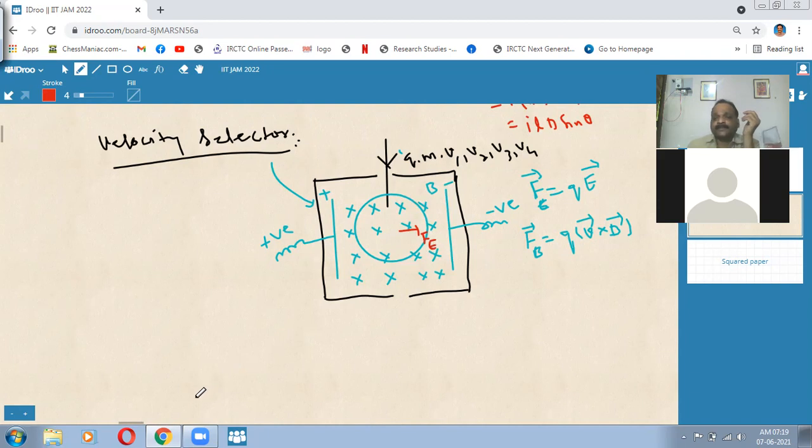Right now, what is the direction in which the magnetic force will act? Magnetic field is also acting now. So magnetic field also will exert some force because the charged particle is moving with some velocity v. Q into v cross B force also will come. What is the direction of the magnetic force? Put your left hand forefinger in the direction of the field. Again, put it pointing into the screen, all of you. Unless you put, you won't understand. Put your left hand forefinger into the screen like this. Right now what is happening? Particle is moving downwards.